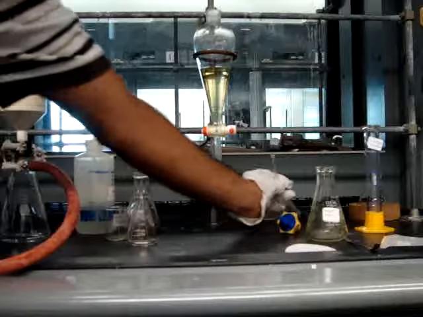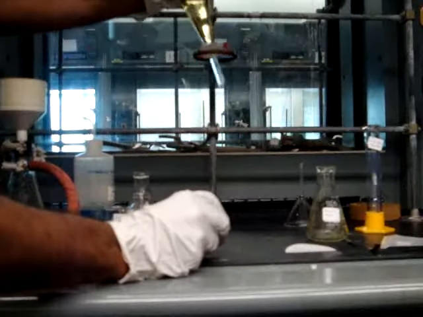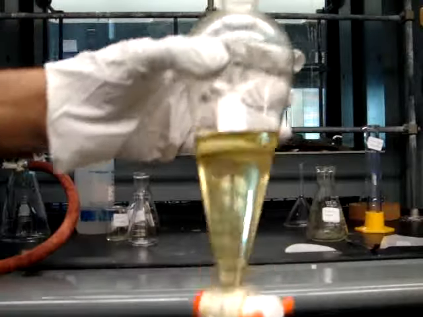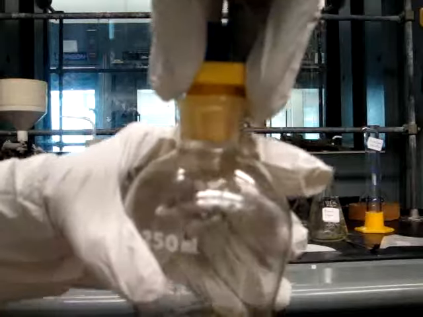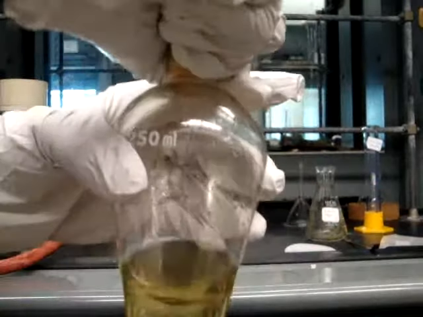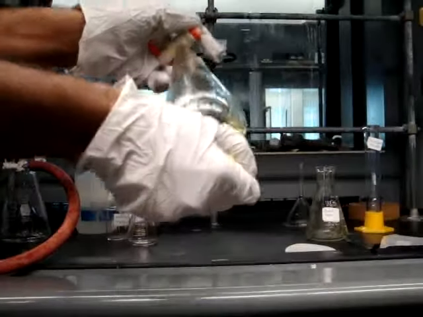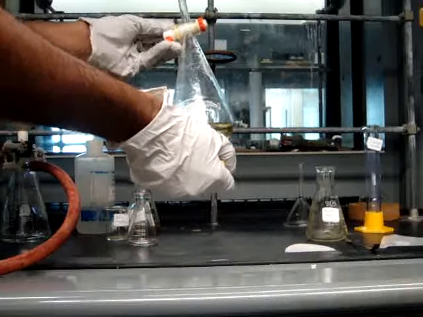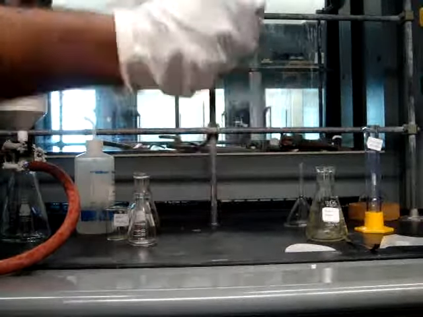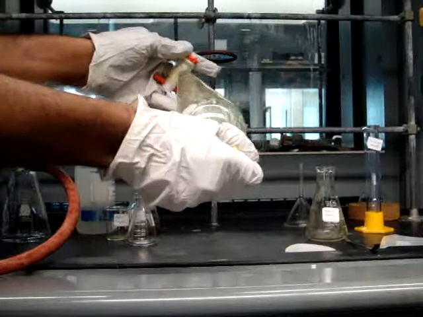Now take the funnel out, stopper the separatory funnel, and you'll want to shake the liquids again to remove more of the P-nitro-aniline from the organic solvent. Make sure you're using good separatory funnel extraction techniques. Vent away from you and your neighbors before you shake and throughout the extraction.